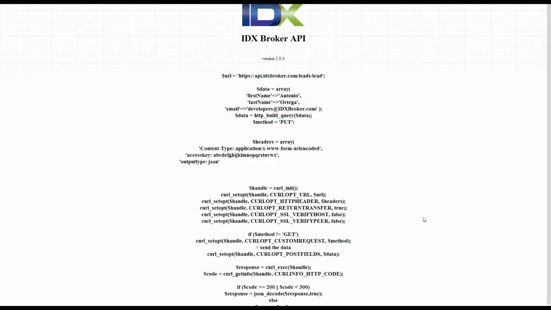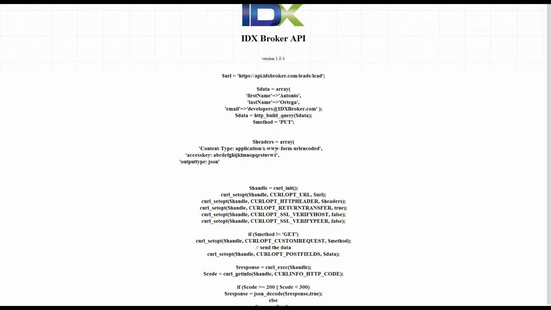So here's the anatomy of a call to put in a lead. And this is being done at the client level, just so you know. We can look at the same stuff we had in our previous webinar, but let's look at this one now. Again, the required access URL, HTTPS, like I said on the last page, is required. The data array is going to be an array of the information we're putting in. Here I'm inputting myself. There's my first name, my last name, email, and of course I'm stating the method. This is of course encoded and delineated into the URL string. If you're looking to add more data than first name, last name, and email, you can always check our documentation for that.